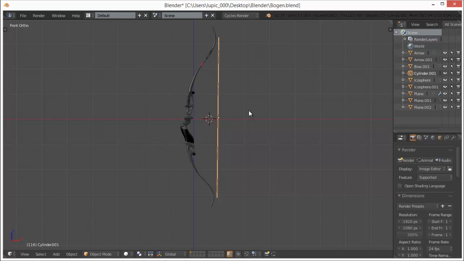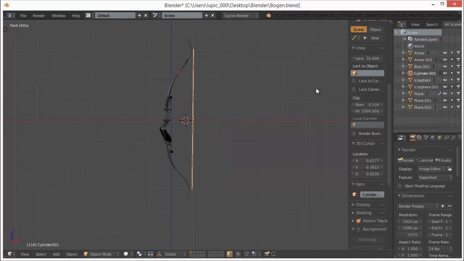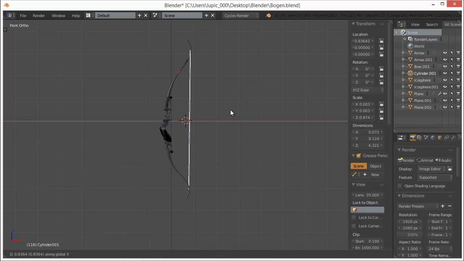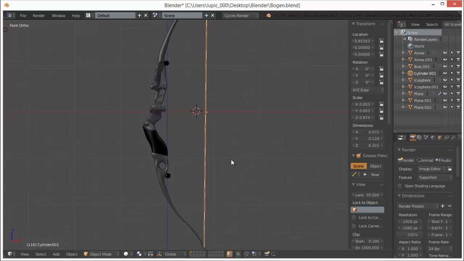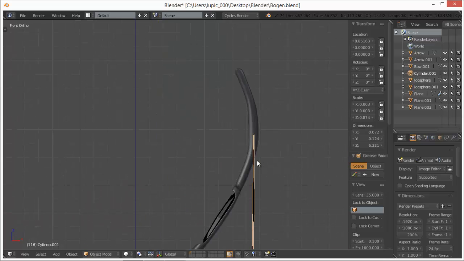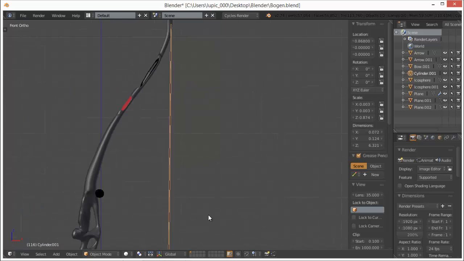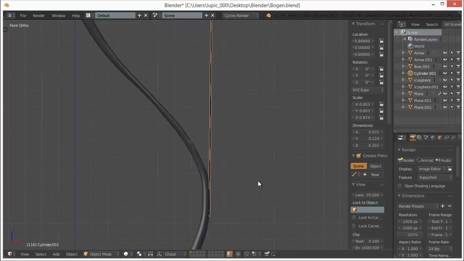The string caused a lot of problems for me when going through it. So we may have to create another one. I actually ended up creating a new one because it was kind of difficult, since it wasn't actually part of the model. But I think if we join it and place a few vertices carefully, then I think we can get it working.